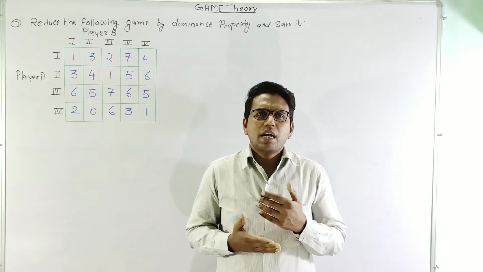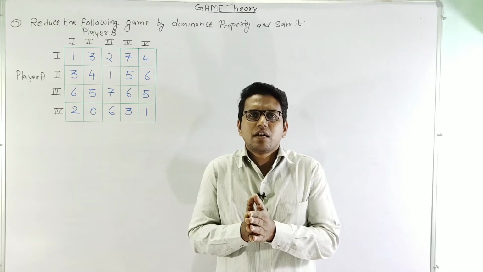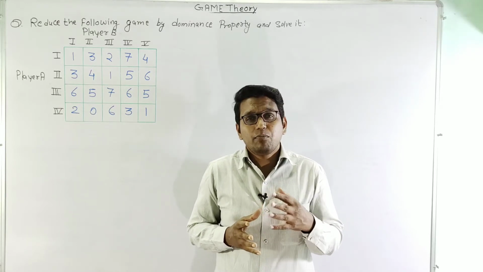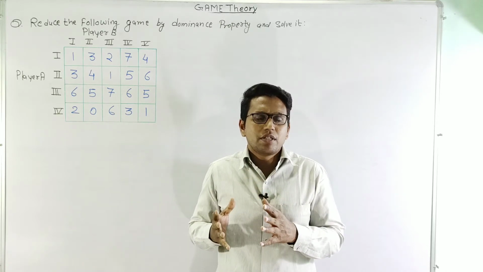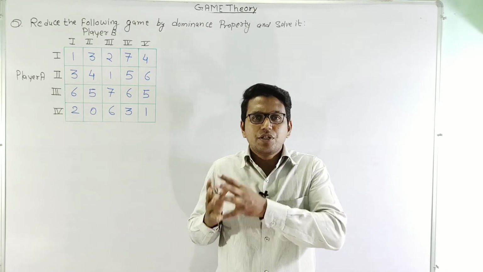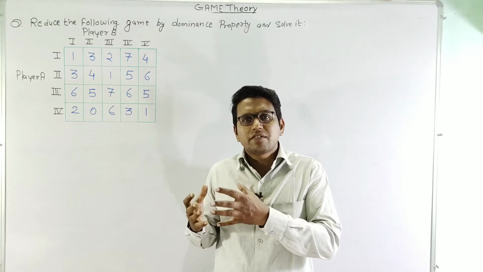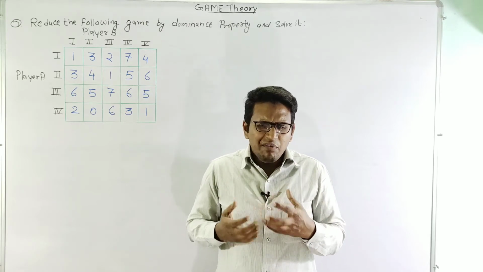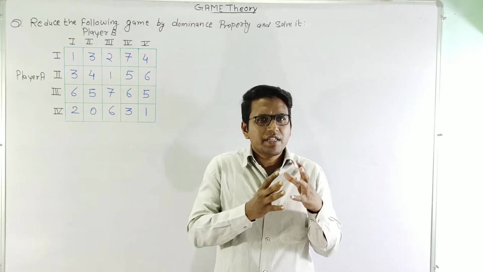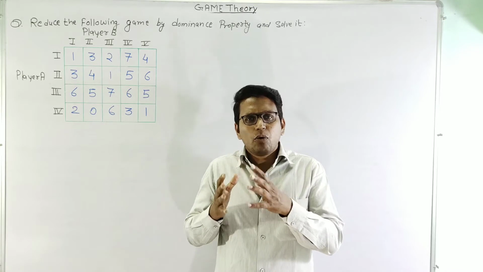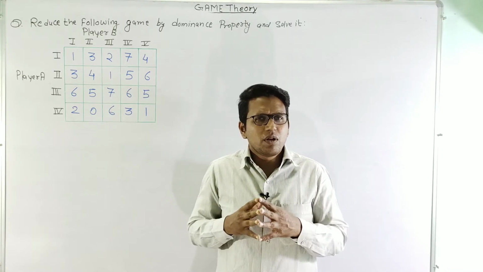Till now we have learned that in any game theory problem we will first try to find the saddle point, and if the saddle point occurs our problem terminates. If there is no saddle point in the game, then we will try to reduce the matrix using the dominance rule and then solve it as a mixed strategy. Now, will it be possible to solve a pure strategy, that is a game with a saddle point, by dominance rule? This is what we are going to see in this particular problem.